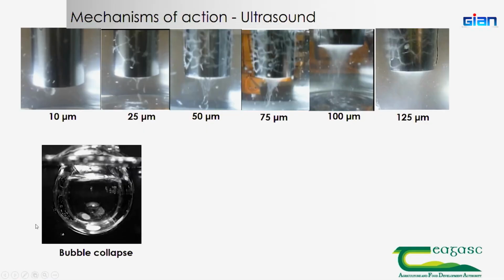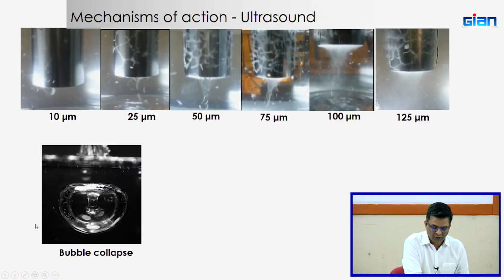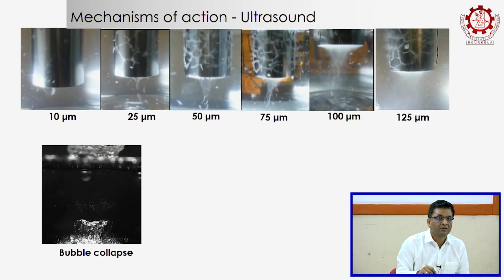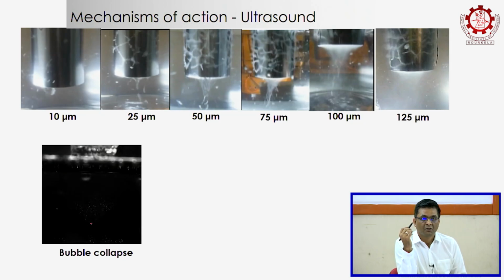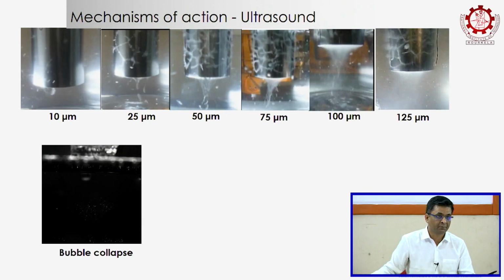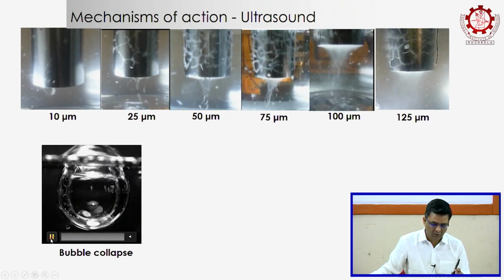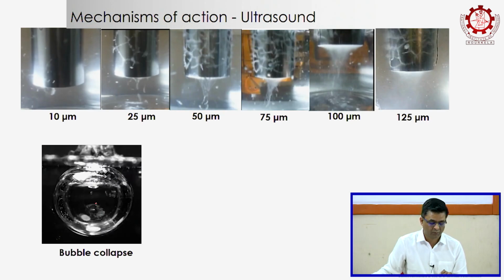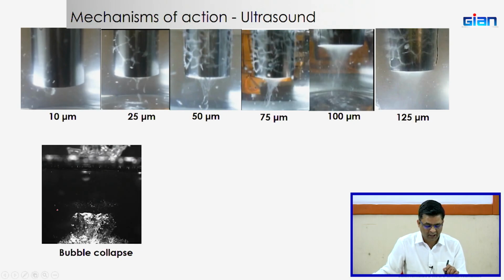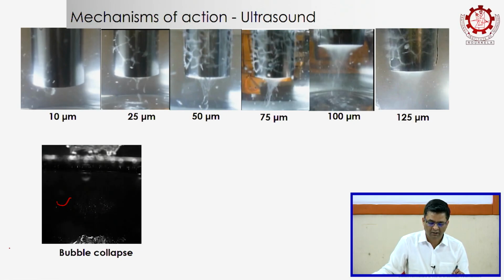When we talk about a cavitating bubble, look at this. This is a cavitating bubble and how it implodes, and this is what is known as microjet and explosion. Because of that you get all those reactions. When you read about ultrasonic, it says formation of microjet, acoustic streaming and all those things. This is all to do with cavitating bubbles. So this is the bubble, look at it again, vacuum, and it is imploding, and because of this implosion it is forming a microjet.